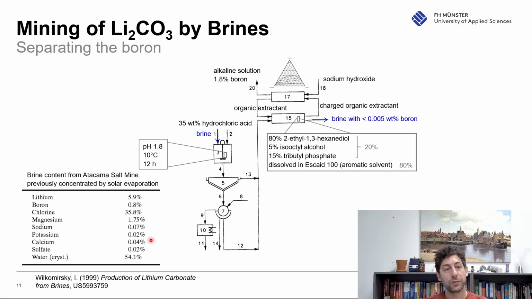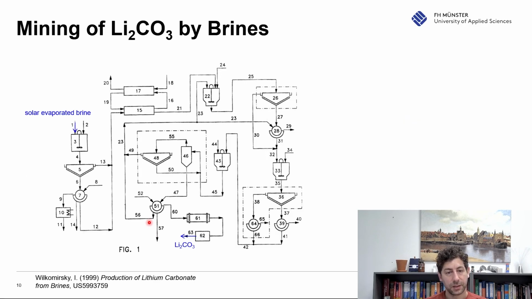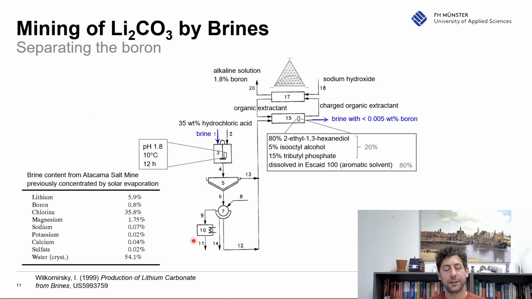So what do we have to do? We have to purify. And we purify, and this is what you see here, by separating the single parts out of the brine until we get clean brine, which we can use for our lithium carbonate. And the cleaning works quite similarly along the process. So basically what you do here, and I really like the patent or the depiction because it shows very nicely different parts of chemical engineering. So here we see a reactor. And in the reactor, the brine goes in and we mix it with 35 weight% hydrochloric acid. And you also see a mixer. And we set the pH to 1.8, 10 degrees Celsius, and we wait 12 hours.